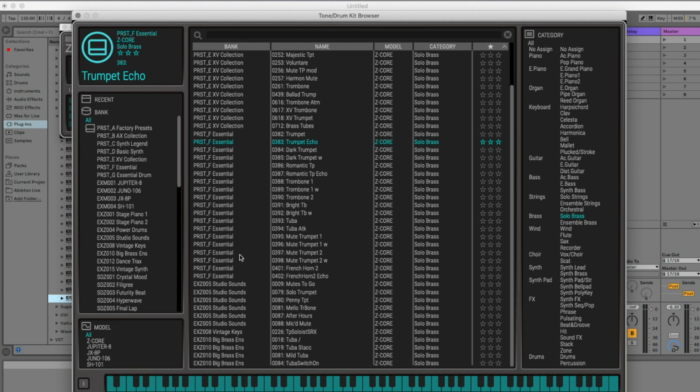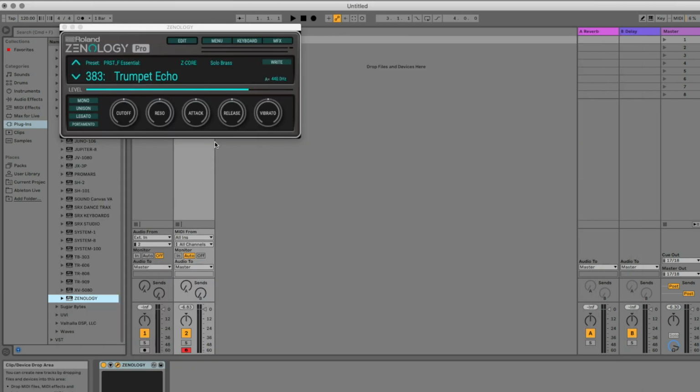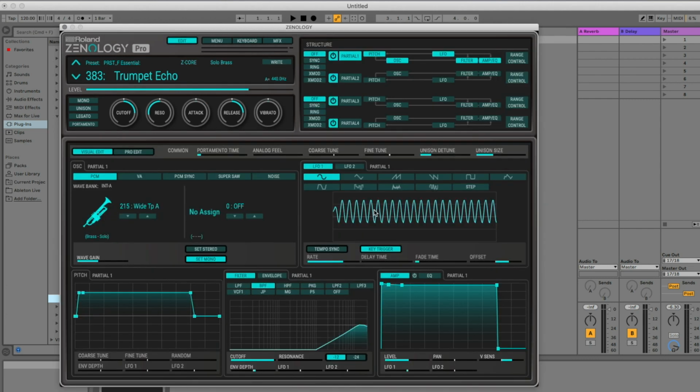You can play them. So you like this sound, you say, I select this one. Perfect, you have it. Now, you want to create your own bank, or you want to modify this. You modify the cutoff, the resonance, the attack. You make it a little bit the way you want. If you have the full version of Pro, you click on Edit. You can, let's say, edit the pitch envelope, just to give an example of something we can change. You change it and say, okay, I want to save it.